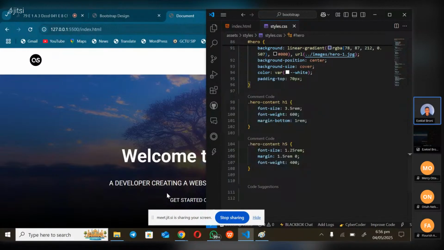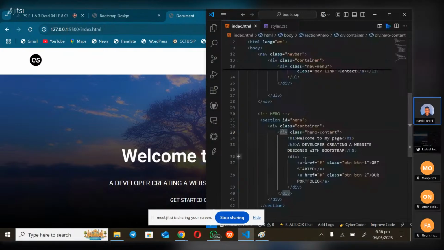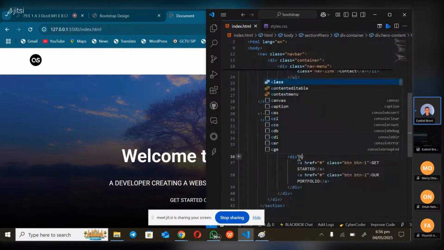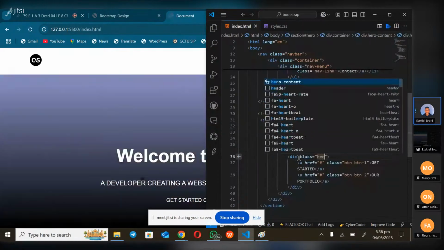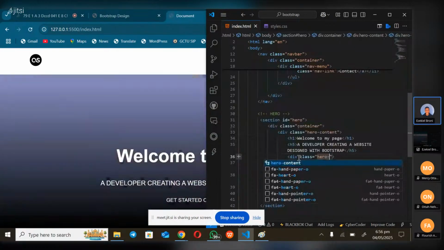How to design the button? Yes. So dot hero, dot hero dash buttons. I did give it a button. So give here a class name called hero dash buttons. That's my container.